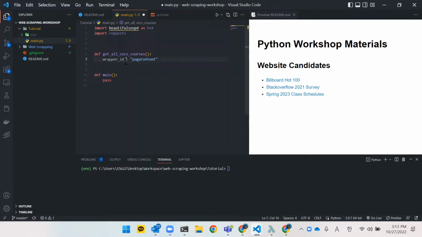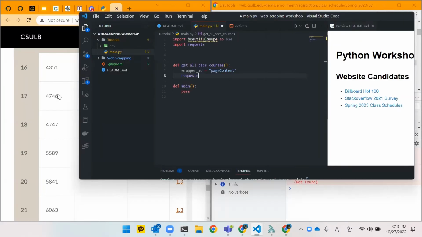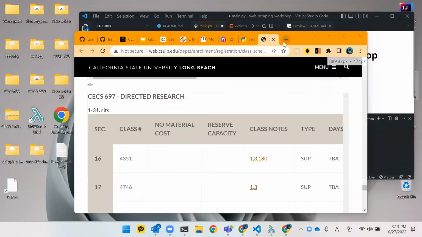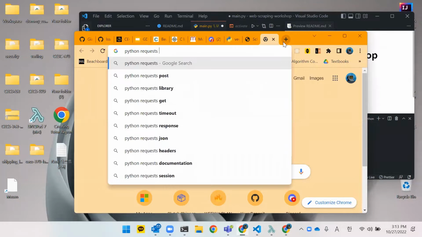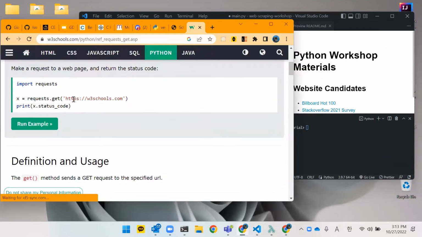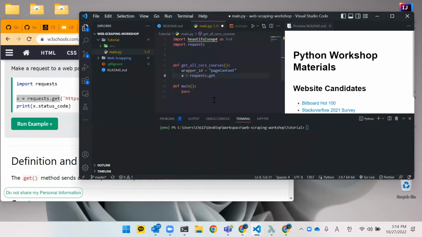And from here we're going to be using requests. Let me pull up the requests doc real quick. Python requests. So using requests is really easy. They have a get function, and as soon as you do this, you're going to get the HTML file from the website. So I'm going to copy and paste this, but we need an actual URL, and we don't have that. So let's create it.